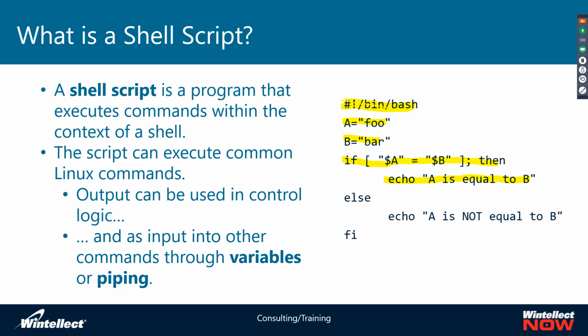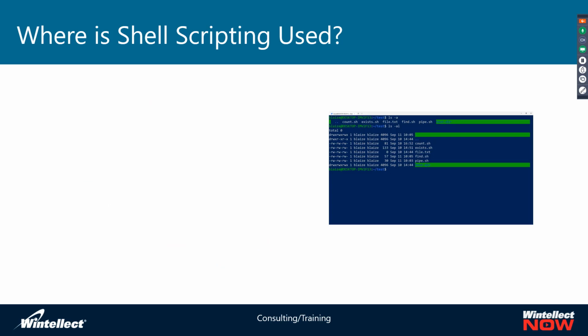So let's go on to the next slide and look at where shell scripting is used. I've already alluded to some of these. One of them is Linux automation, and this is the original use case for it. Linux automation, or really Unix automation. Shell scripting became the way to do the equivalent of bash scripting or batch scripting in the context of Linux in the earlier days of Unix, and then Linux inherited that.